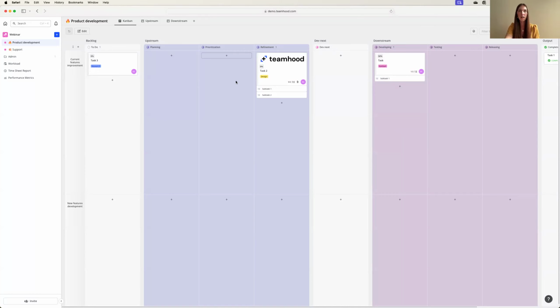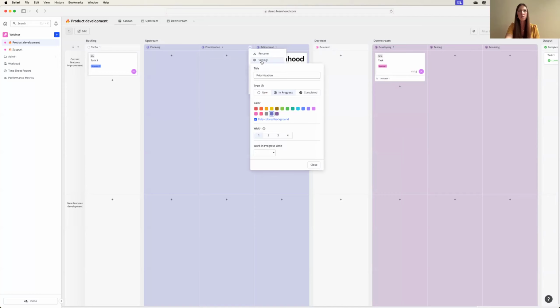To add color to your status is very simple. Just look for the action menu icon, go to your settings, and choose the fully colored background button over here. If you want to keep it a little bit more simple, you can deselect it. The color will remain on the circle next to the title of the status.